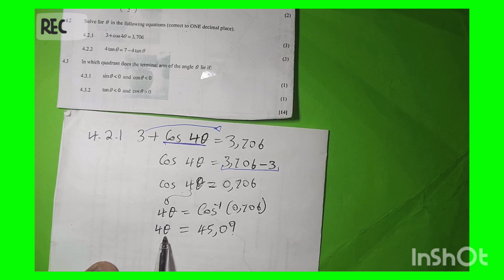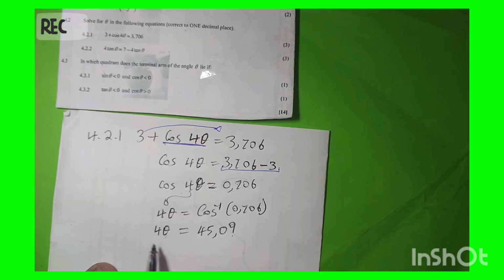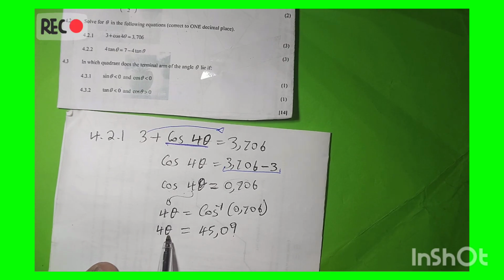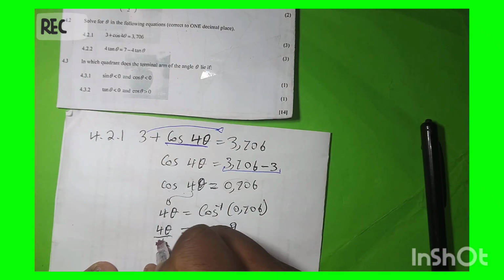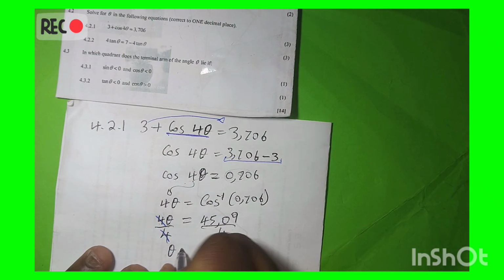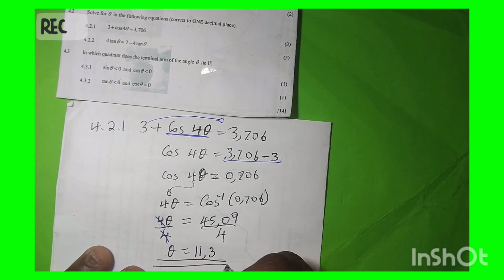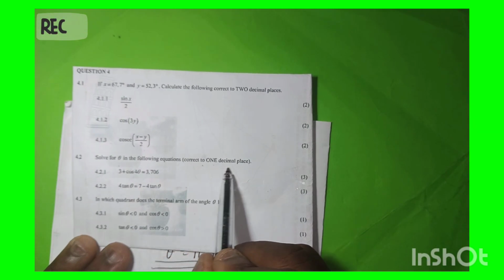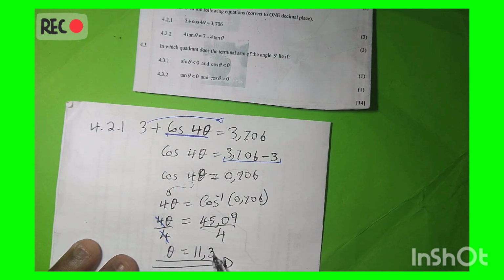But because, guys, you are solving for theta, you should make that theta alone. For you to make this theta alone, we should remove that 4. And for you to remove this 4, remember that what is in front of what you need, you divide by it. Meaning that you can divide by this on both sides, so that this will get cancelled. And now your theta as your final answer will be 11.3, when you round your answer into what? Into 1 decimal place, because they told you correct to 1 decimal place. Press your calculator and then you round your answer to 1 decimal place.